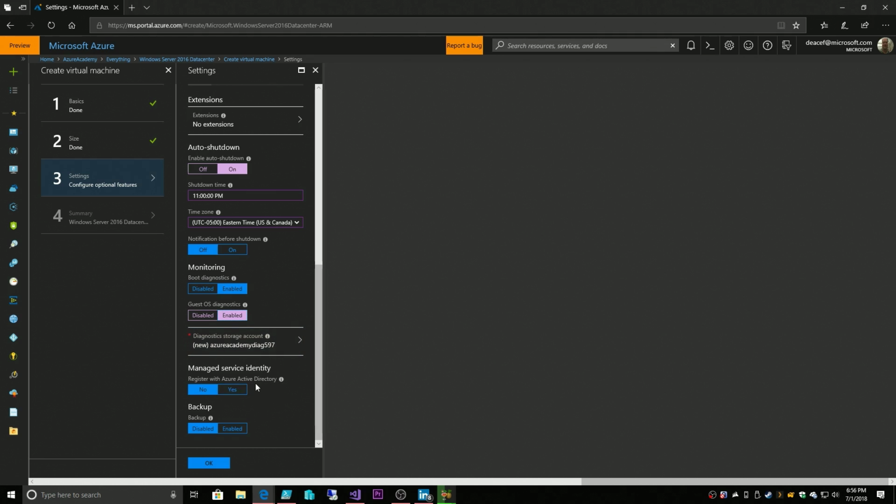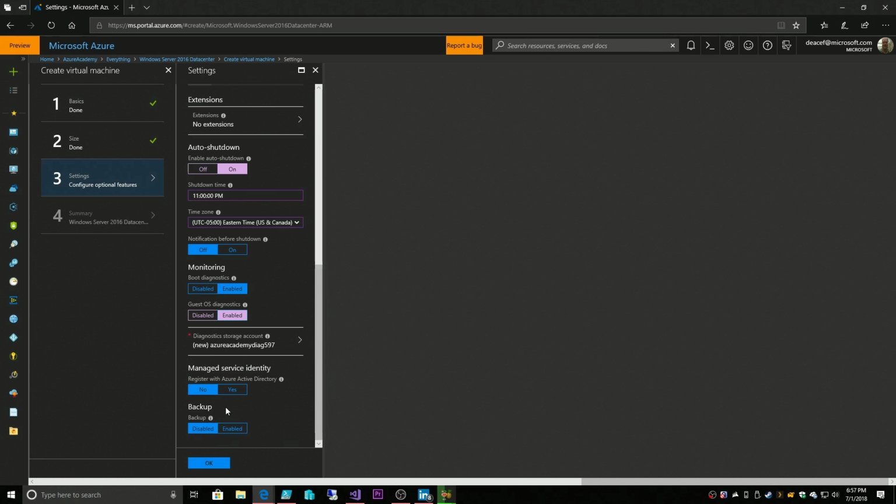So this Managed Services Identity section, or MSI, is a new Azure service, and this integrates with Azure Active Directory. And basically what it allows you to do is create a service principal in Azure, which is like an Azure Active Directory application, and grant that service principal access to your VMs and grant it a certain amount of RBAC enabled controls. And RBAC is role-based access control, so that I can say that this service principal has the permissions to do XYZ on my VM. Right now, I'm not going to enable that. We'll deal more with Azure Active Directory at a later time.